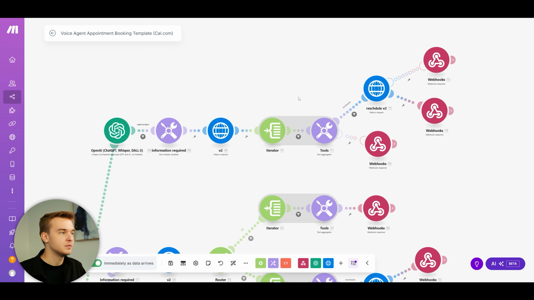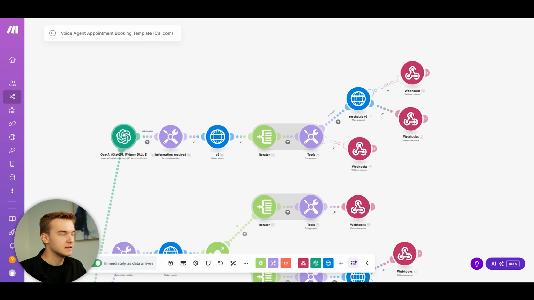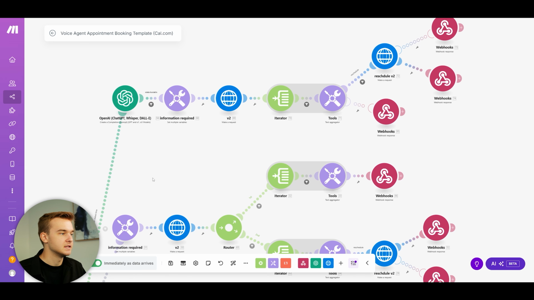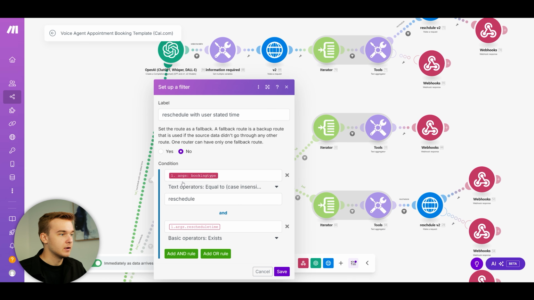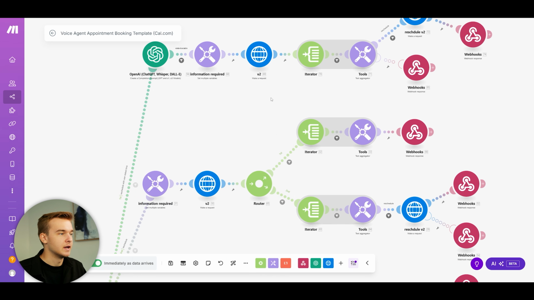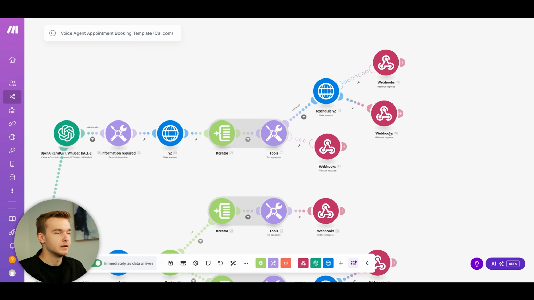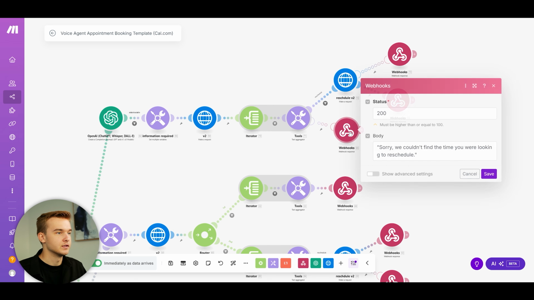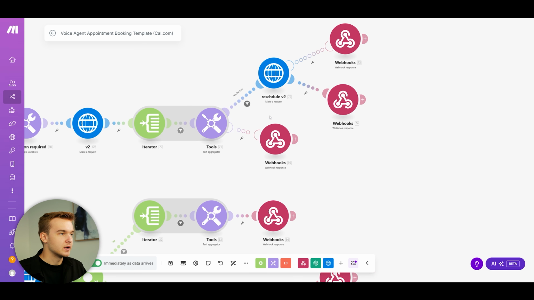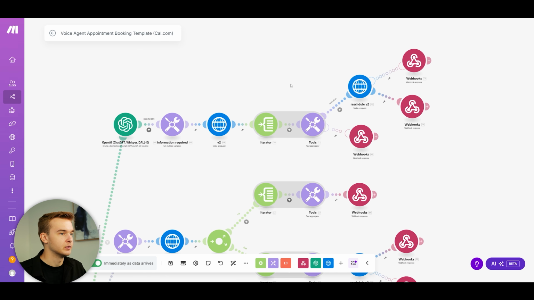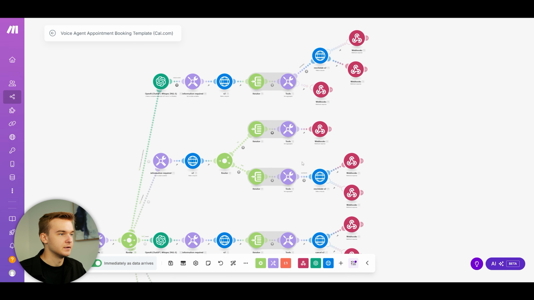And then lastly, we've got the top automation here, which is taking in formatting the time properly, setting some variables, checking cal.com to see all of the available appointments that can be rescheduled, iterating through them to find the right one. So in the case of this specific flow here, we've got a booking time, a booking type, and we've got a reschedule time. So we aren't wondering exactly what time they want to book for. So we're just going to reschedule it. And then we're going to do that perfectly. So that's just going to run through. We've also got an additional condition here. If for whatever reason that time couldn't be found, we'll just let them know. And then they can just converse back and forth with it and go through and maybe use the second flow as well.